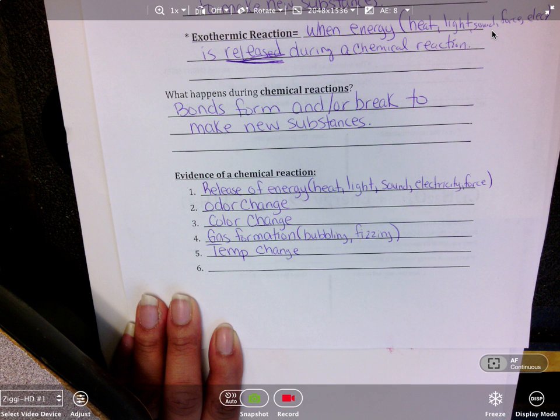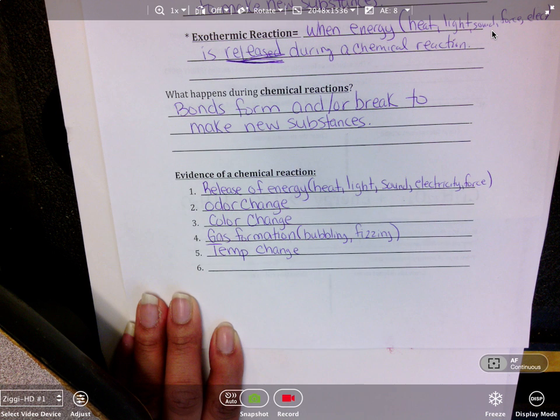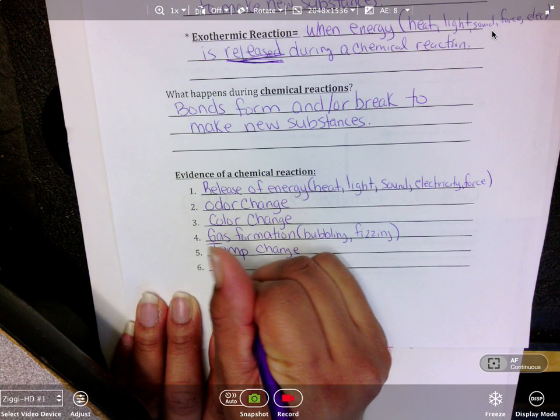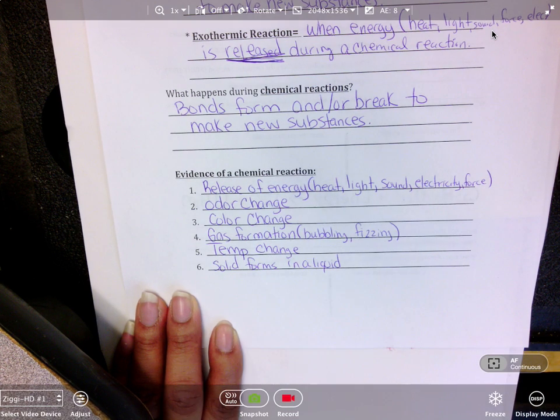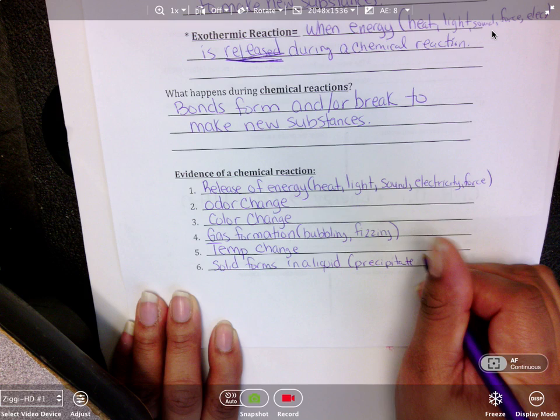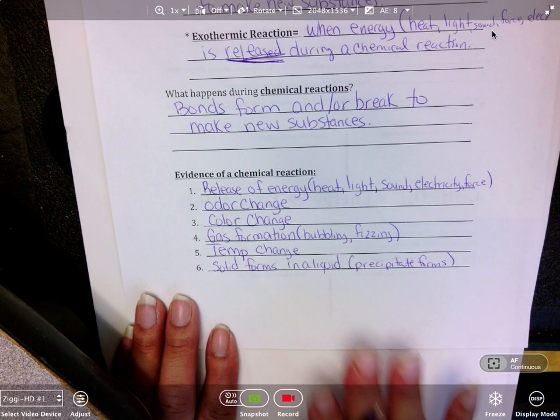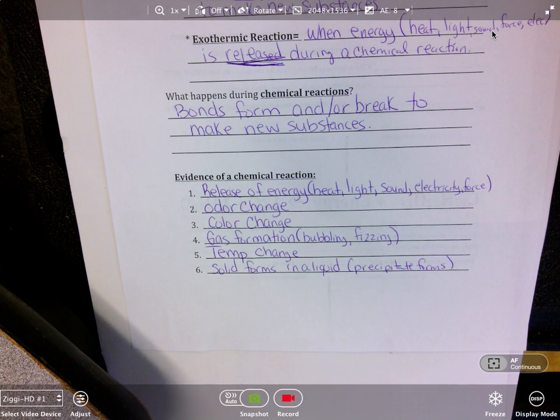No, because you wouldn't know if it tastes differently if you're tasting it for the first time. I know what you're saying, if you have rotten milk, but that's going to fall under this category where a solid forms in a liquid. So remember, if you have spoiled milk, it starts to chunk up. That's called a precipitate. If a precipitate forms, like precipitation. So when you have milk and it curdles, meaning that it gets spoiled, it's going to start having these little solid pieces in there. That's a precipitate. That's evidence that there may have been a chemical reaction. You're also going to get some odor change. You may even get some color change.